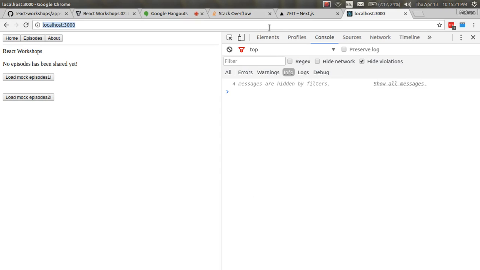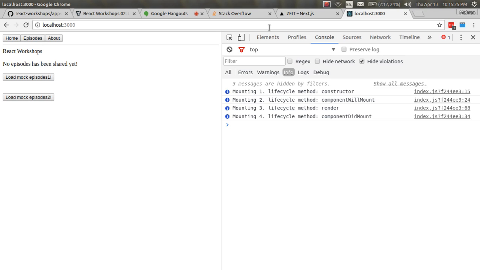And let's reload the page. Awesome. As you can see here, we have lifecycle method constructor as our first step. The second step, component will mount. The third is component render, and the fourth one is component did mount.